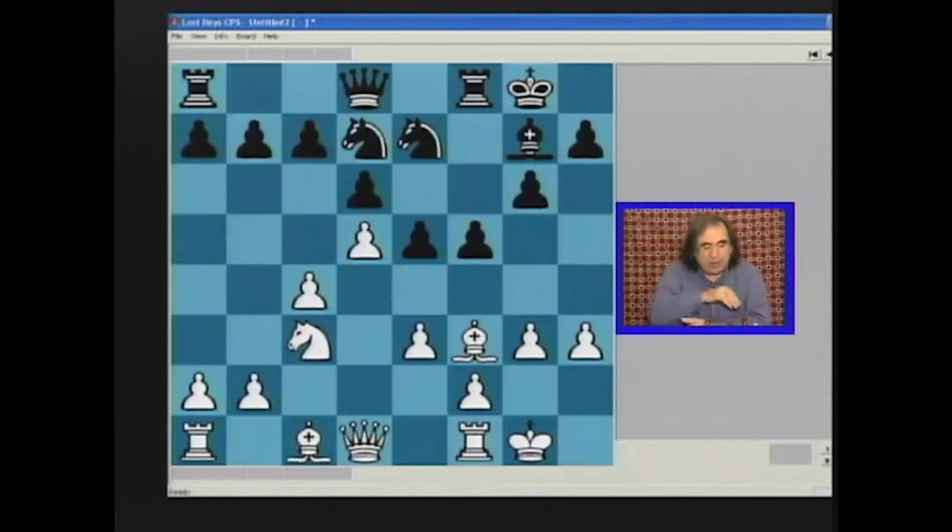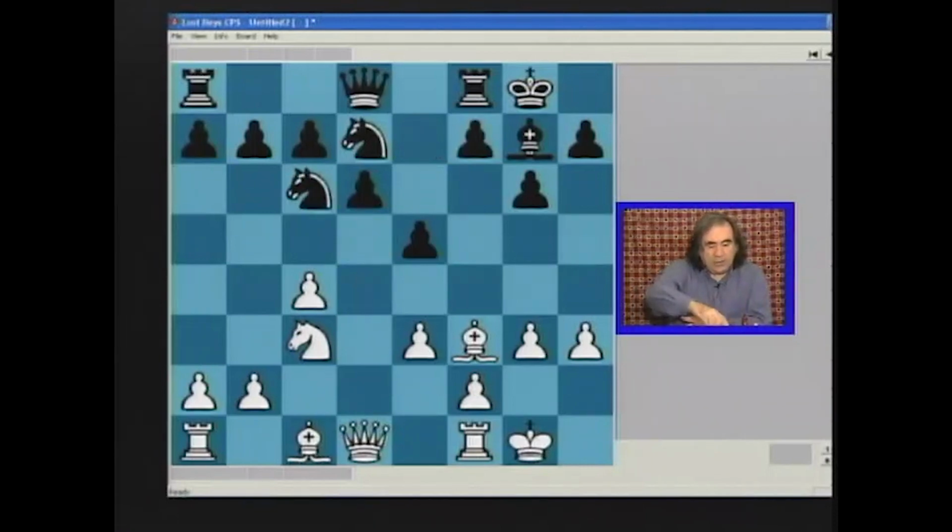This is a reasonably good position for black. Now, if white takes on e5, then black can simply take with the knight on e5, and they also have no problems in this position.